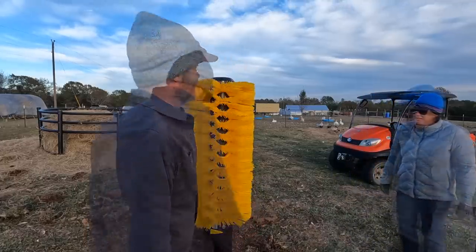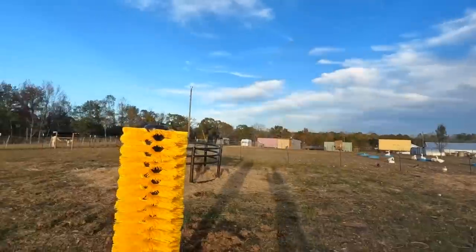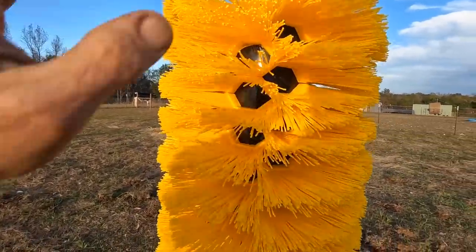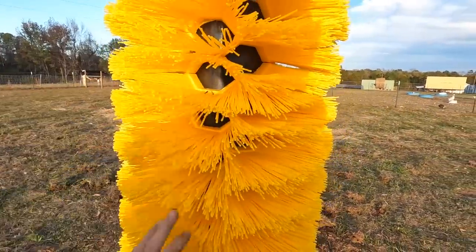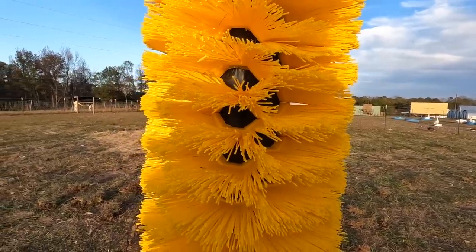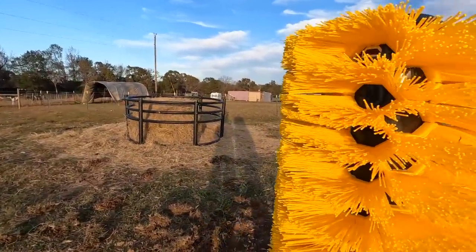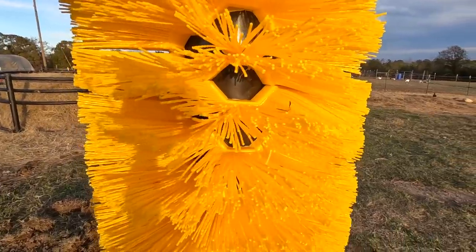What do you think? Let's let him out. So we got it put in. Our ground is really, really hard, so it took us a good bit longer than I anticipated. But this thing is pretty awesome. It is pretty awesome. And it seems super solid. So we're about to find out if it'll handle a roughly close to 2,000 pound steer.